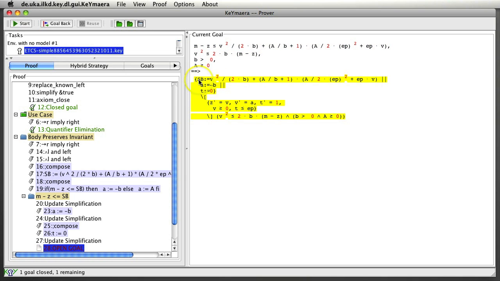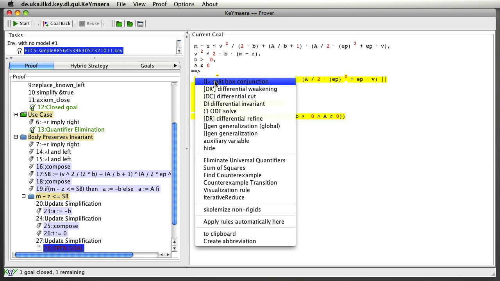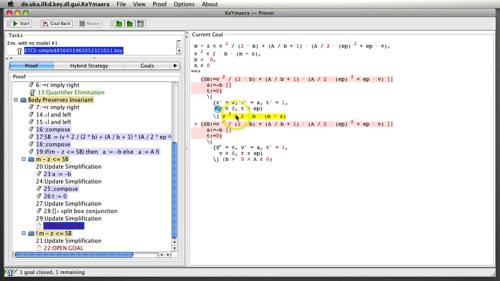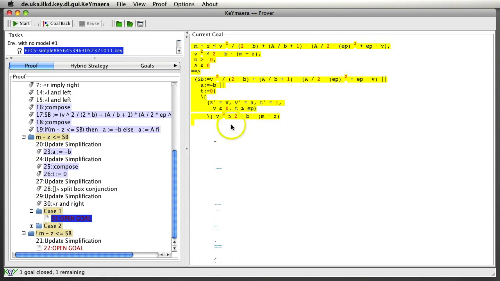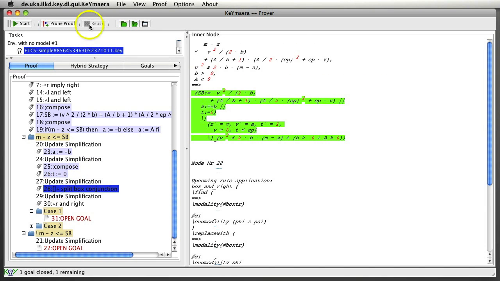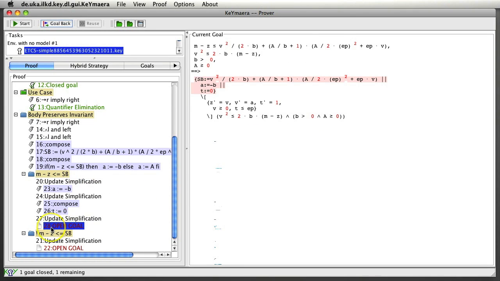We have a couple of rules here that could be applied because the property that we're trying to prove has a bunch of conjunctions in it. So we could do a box split on that conjunction, which just splits that property up into smaller properties and essentially copies the hybrid program ahead of it. I do not want to do this because then we end up doing an and right and we get two more branches where we're essentially having to do the same proof rules on both of those branches. So I don't want to branch just yet. I'd like to apply some proof rules before having to branch. So we can come back to this split where I sort of changed things around and prune the proof back to where we were.